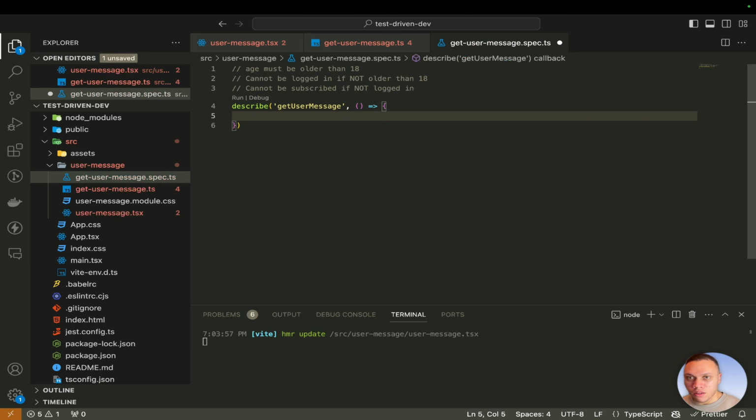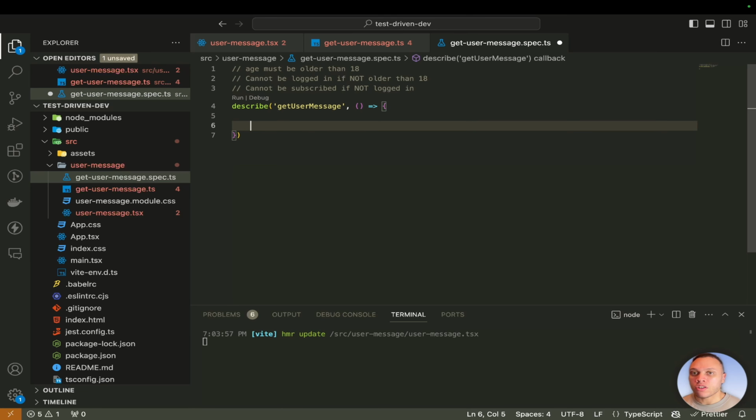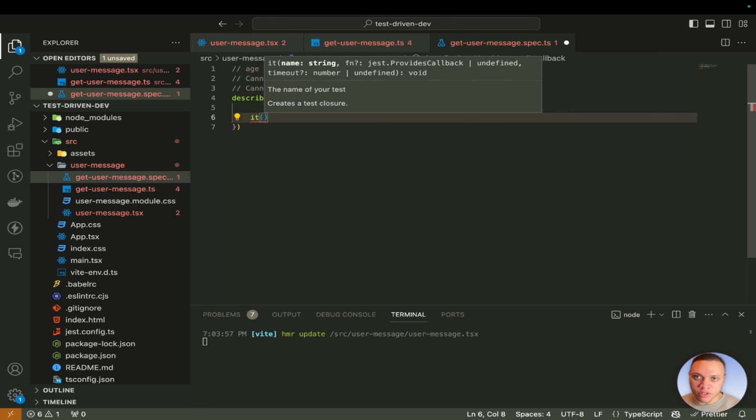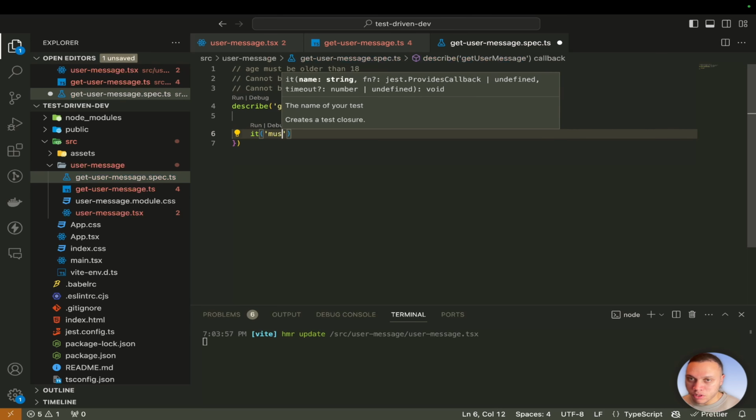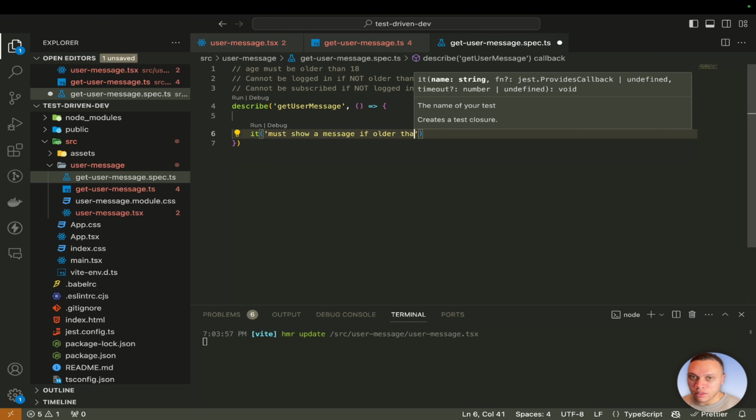And then we want to write the first scenario. We don't actually define the test first. We'll just write down the name of the test we want to do, and we want them all to fail initially. So what's our first criteria? It must show a message if older than 18.